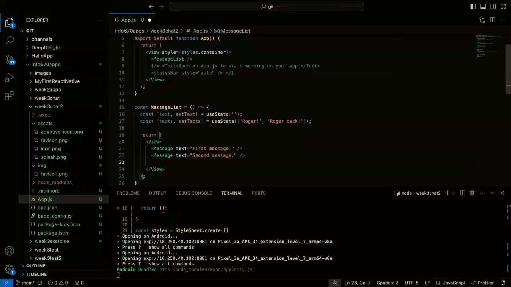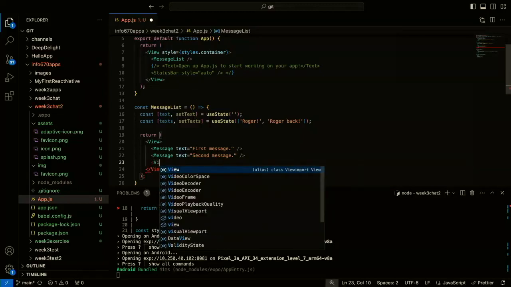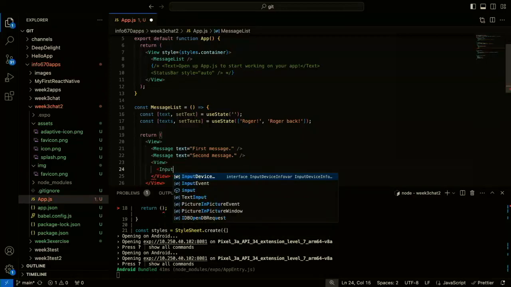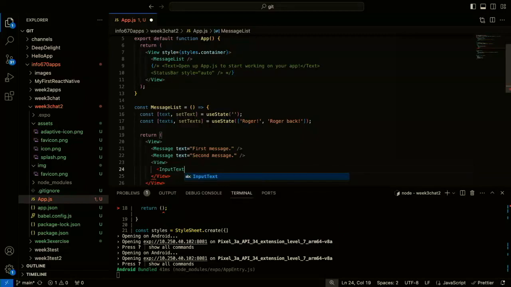So let's add a couple of things, and of course add another view inside a view. This is one view, and in this view we are going to include two things. One is the input box, the text input. Let's put a placeholder, which is just going to show a hint, like "enter your message here."